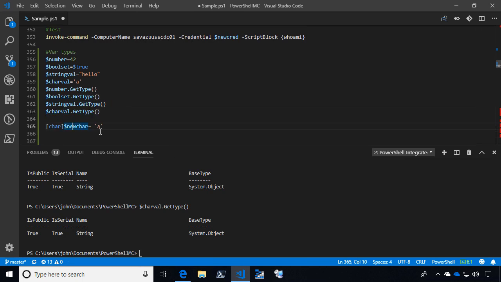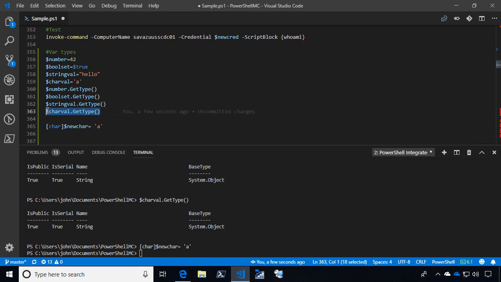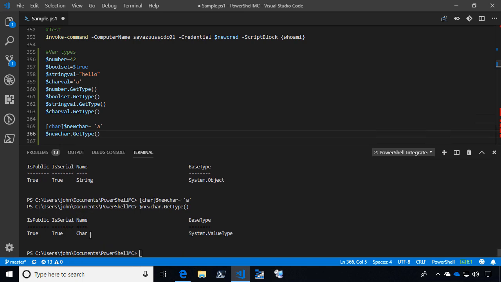If I run that line, and then this time do new char GetType, it's a character this time. By casting it, by putting the type in the square brackets, it told it, hey, cast this variable to this specific variable type. Don't just take your best guess. I want it to be this. So GetType lets us view the type of a variable.